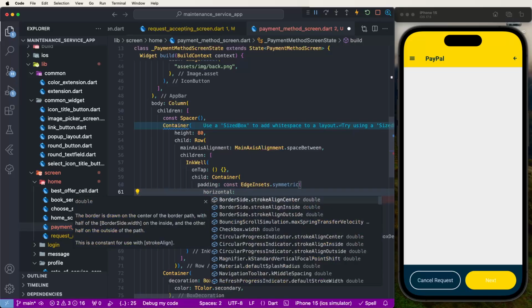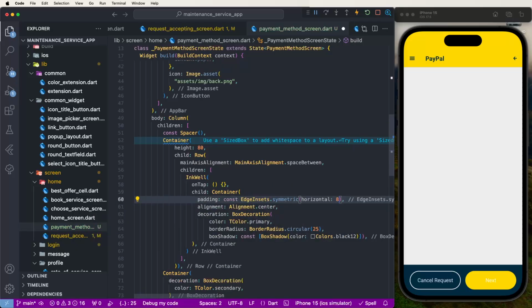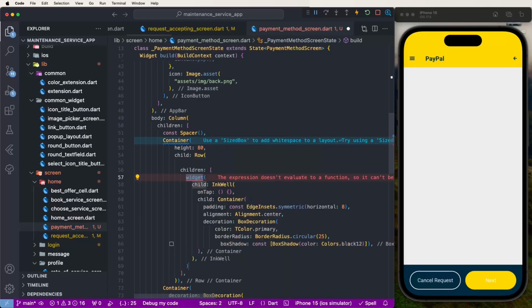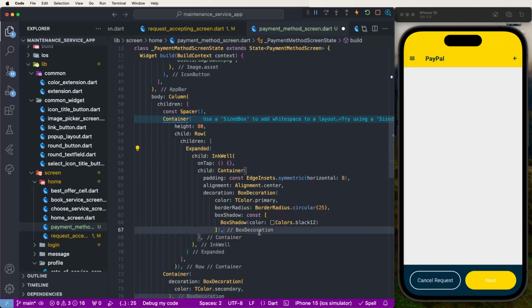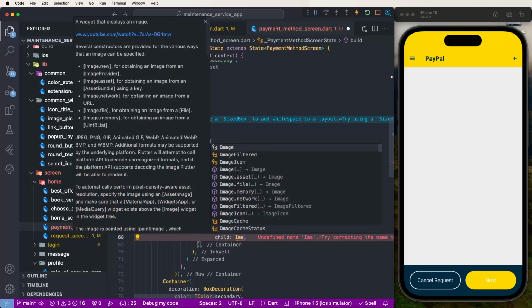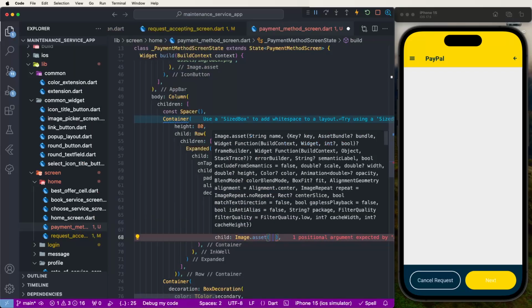Horizontals, you need to set this here, the 8, like this configures, and save. Maybe no needs here the main axis. You need to remove this here and call the expanded UI. You need to call here the wrap with widgets expands. Now inside, create here the containers, you need to draw this here the image sets, and we need to configure this here.